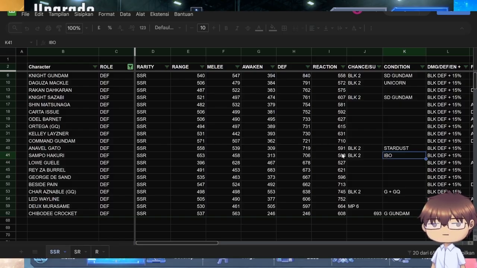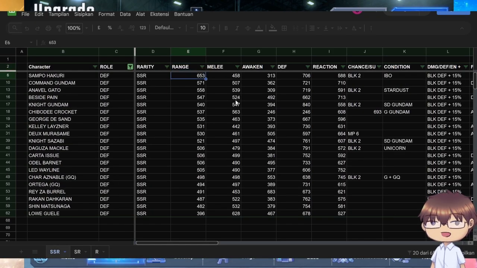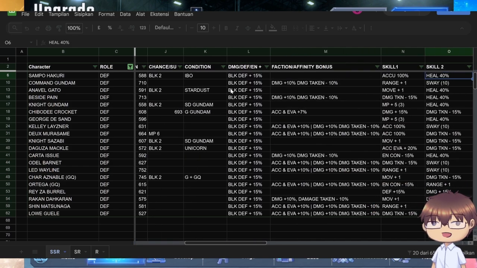But here's the thing: you don't have to get into SP100. But if you want a little bit of melee or range damage, Sampo Hakuri is actually the strongest one here. Sampo Hakuri is actually the hardest hitting of them all. He has the greatest offensive stats. So if you want a little bit more stats on range, Sampo Hakuri is great.